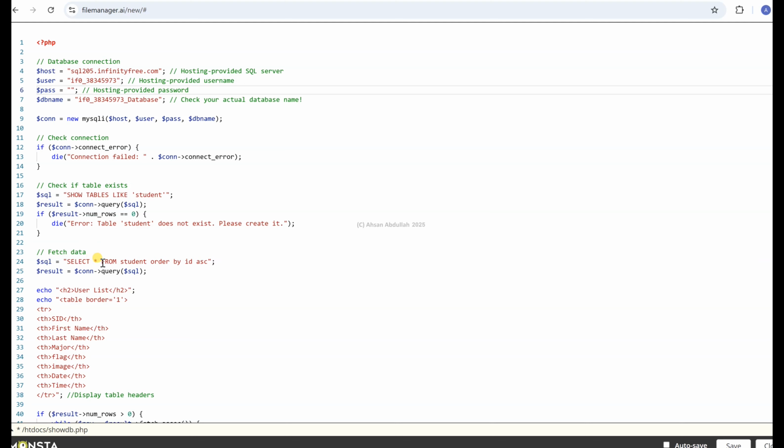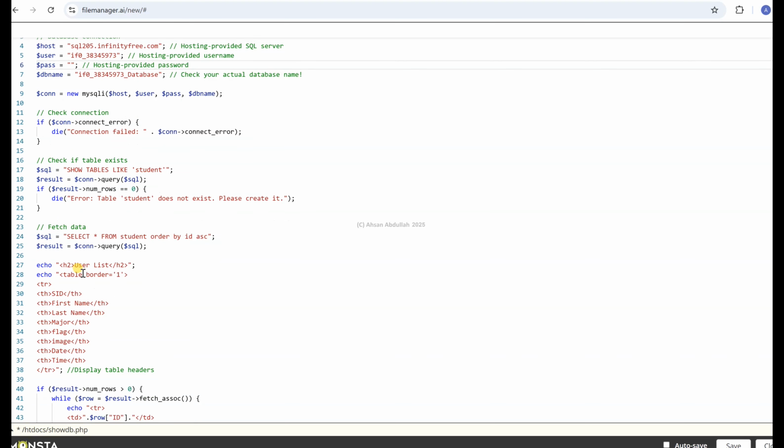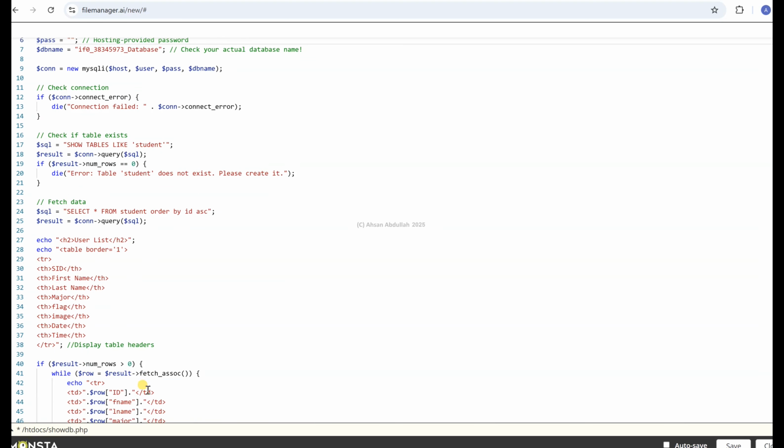So I'll retrieve all the records, all the columns, and order by ID in ascending order, because if you recall, in the image they were in ascending order of 1 2 3 and whatever the numbers were there. And here this dollar result will store the number of results returned, the number of rows. Let's move ahead. So we are here actually.